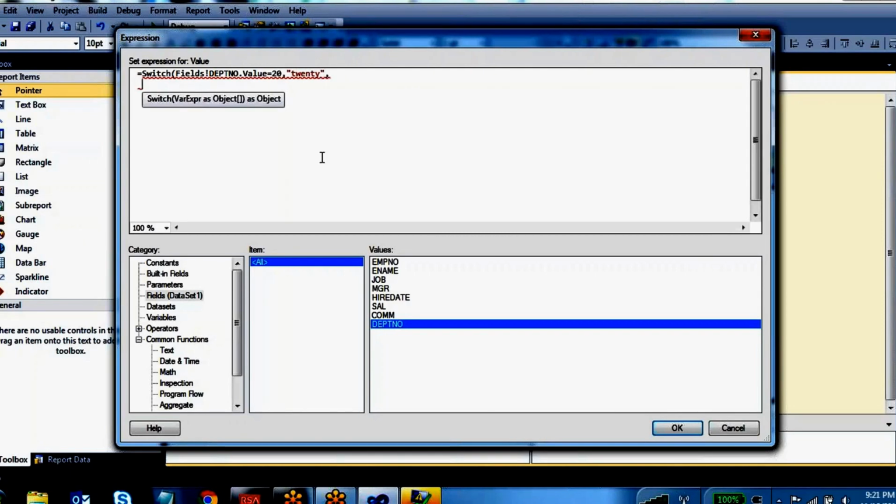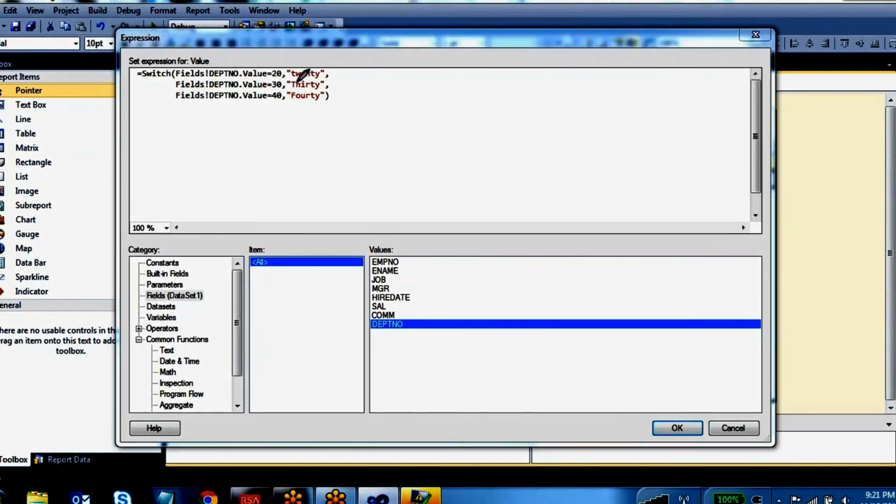Okay, if department number equal to 30, I want to display 30. If it is 40, I want to display 40. Got it? So you can write multiple conditions.